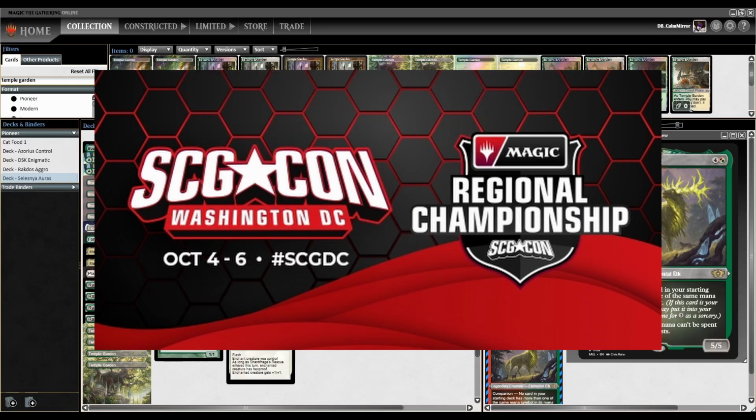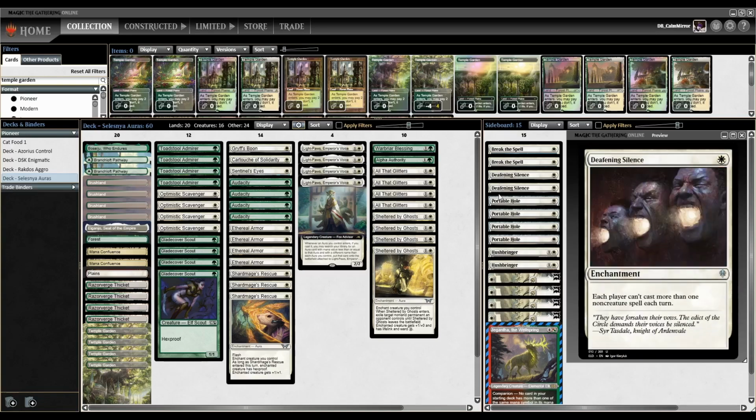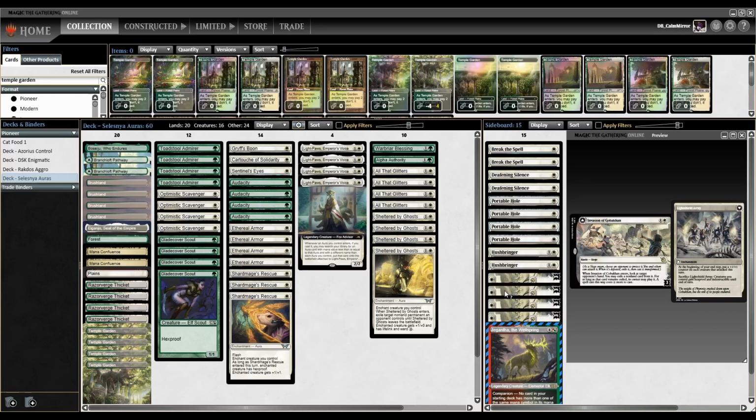So I'm actually expecting Modo today to be quite competitive. I don't think we'll see many meme decks today. So we've got 4 Portable Hole to deal with the Rakdos Prowess deck. We've got 4 Invasion of Gobakhan to deal with white control. Gobakhan, yeah.